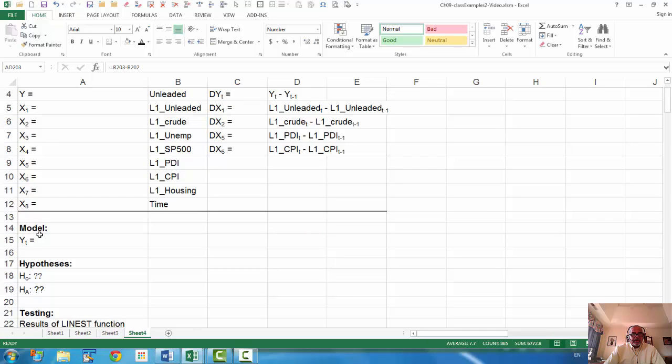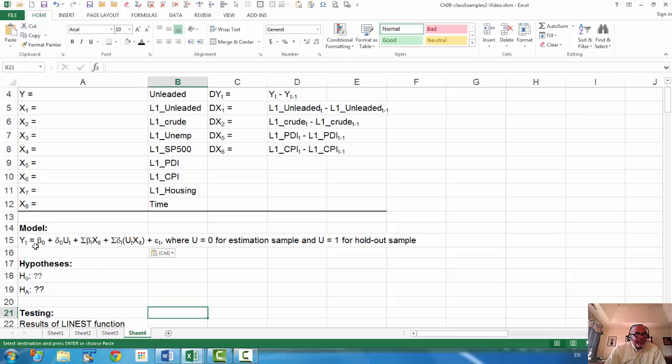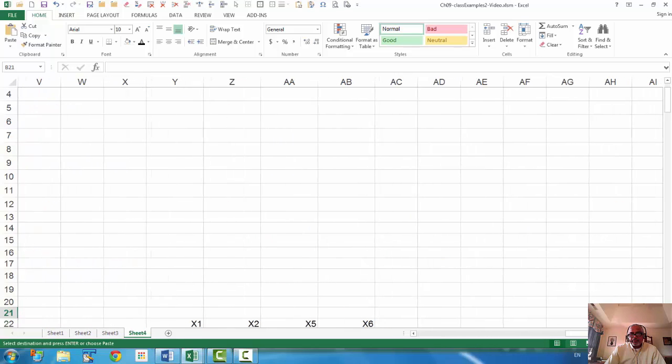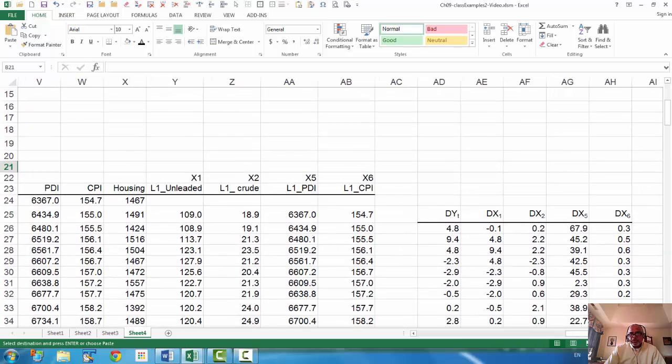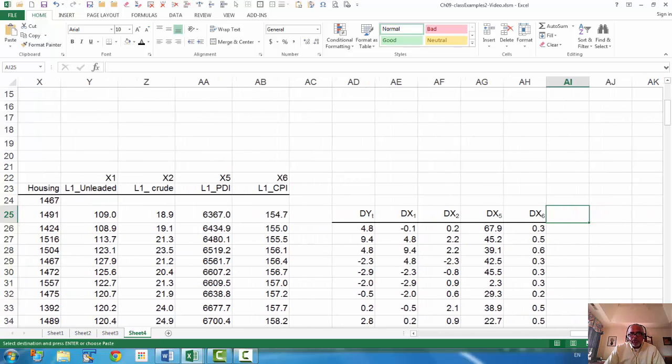Okay, now let's look at the model. So we have beta sub 0 plus this part, which is the first part, having only the beta coefficients. Then we have the u variable with delta sub 0, and then the u variable with each of the x's, with delta 1, delta 2, and so on. So here, let's set up these columns. So we need a column of u.